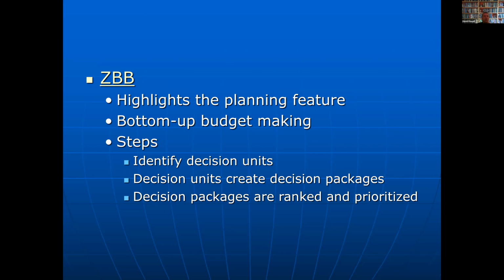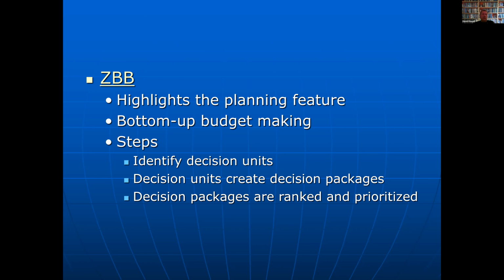So you can see it is a very rational process in that we're not just accepting what we did last year. We are challenging what we are doing and asking, is there another way to do it? Is there a different way to fund this program? Or maybe perhaps another program altogether that should be funded instead of the program that we funded last year. So it really requires you to go back and re-justify the programs you are spending money on and the types of things that you are doing, thus making a much more rational, comprehensive approach to budgeting than what you had with an incremental approach like line item budgeting.